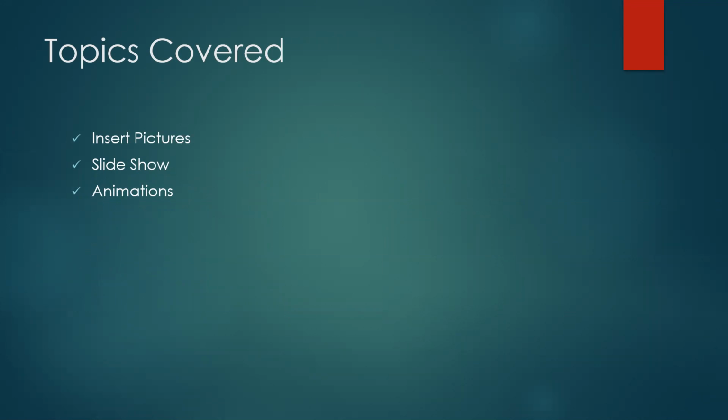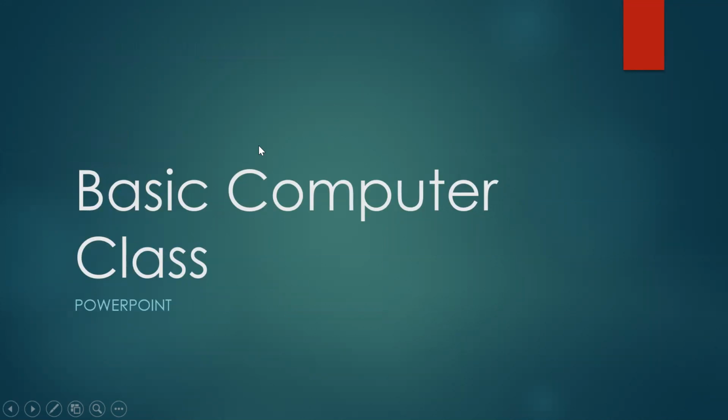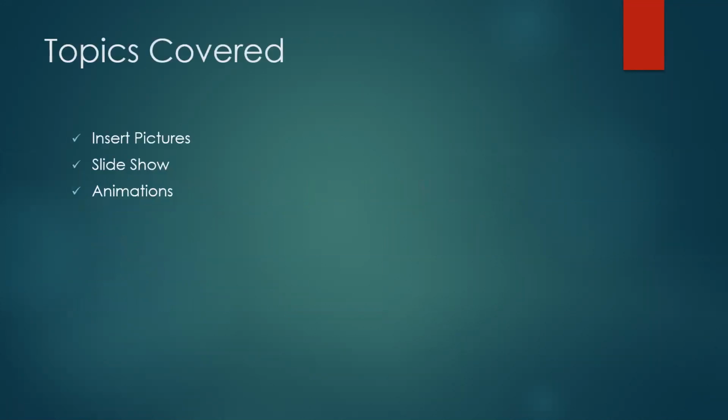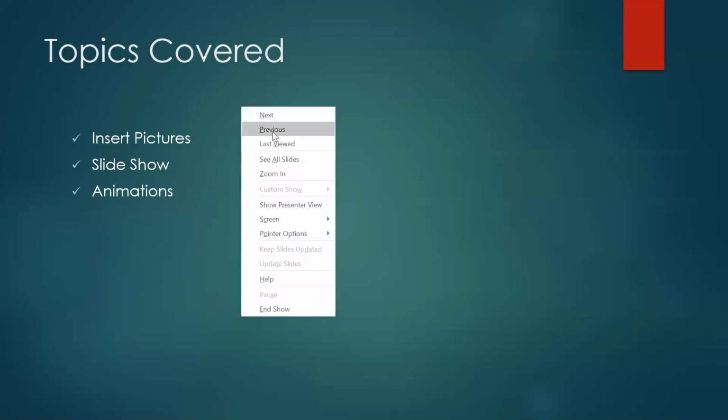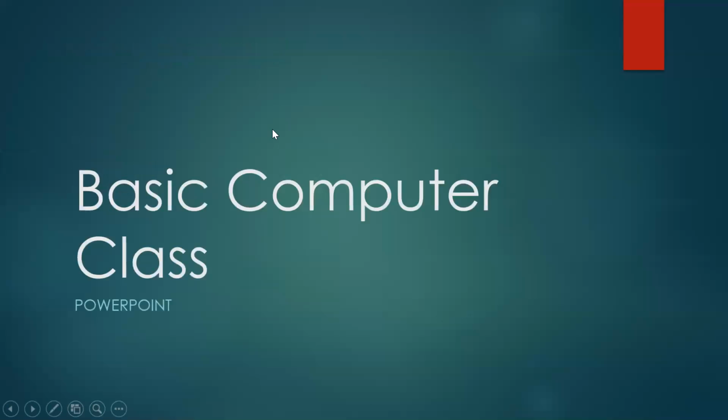So what I mean is, if I'm in the first slide and I click the left click button, it moves to the next slide. Okay. So we are on the second slide now. So when I click the right click button, it moves to the previous one. So this is the way you can move between slides.